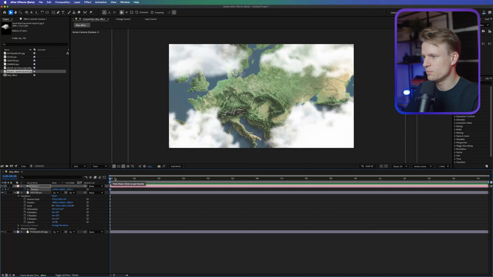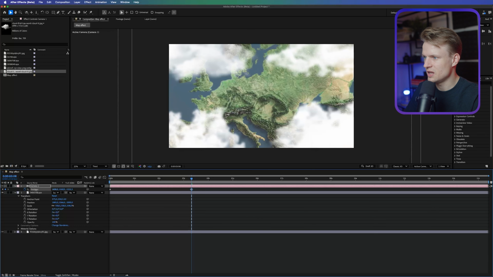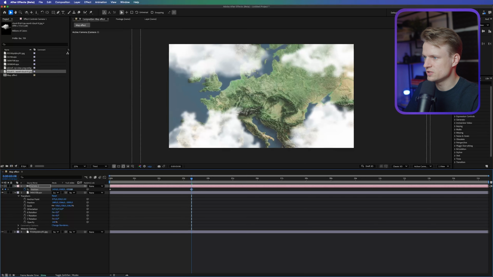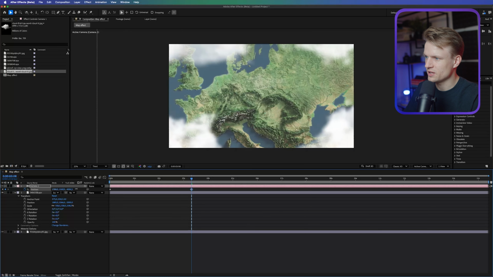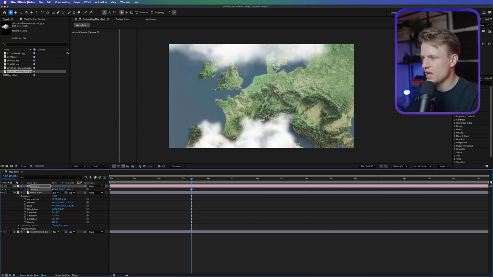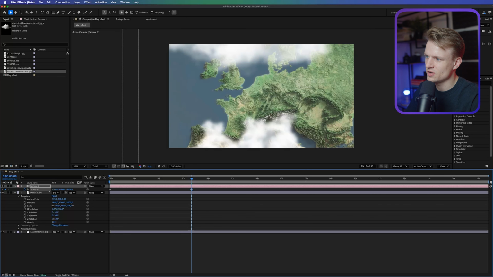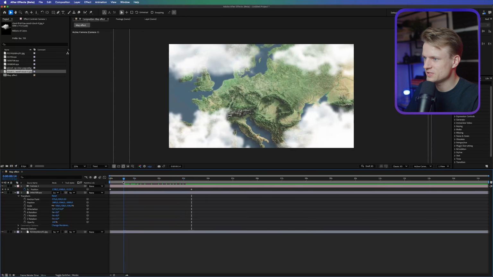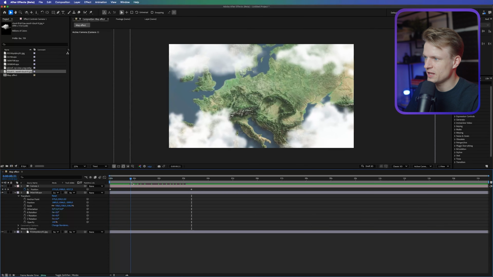Basically, I can now add a movement to it. So what we can do, for example, is make sure that a bit further in our timeline, it moves a bit to the left, and then also it zooms in more. Maybe something like this. Let's move it a bit. Now we're going to highlight France in a bit. So let's make sure that France is visible. So we have our basic movement, as you can see. It starts out here and then it moves in.